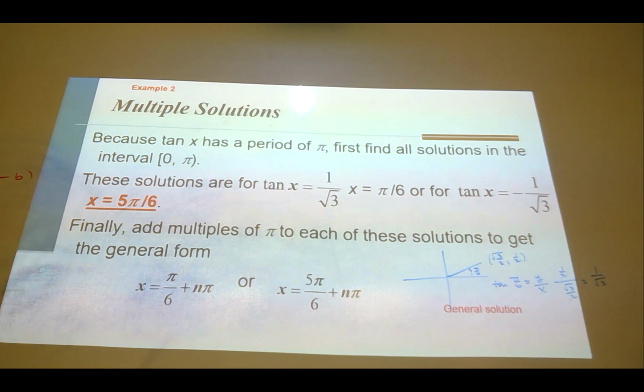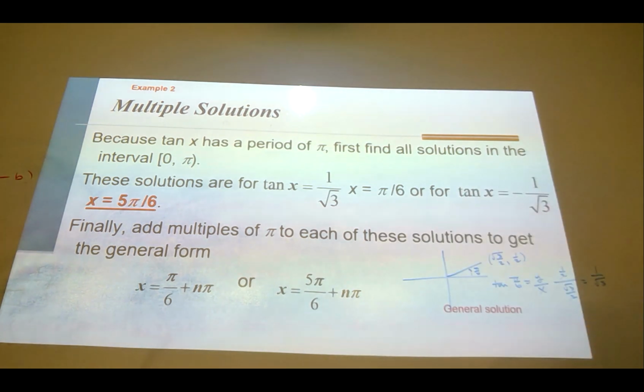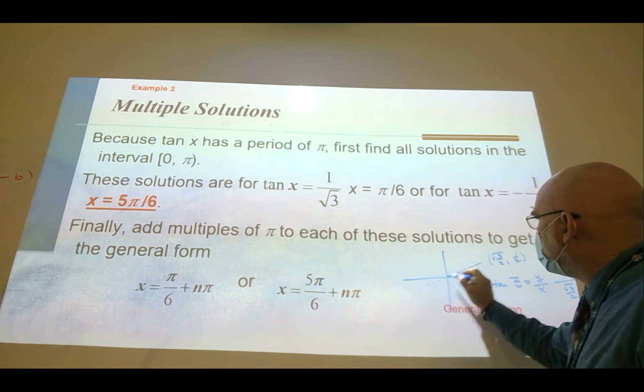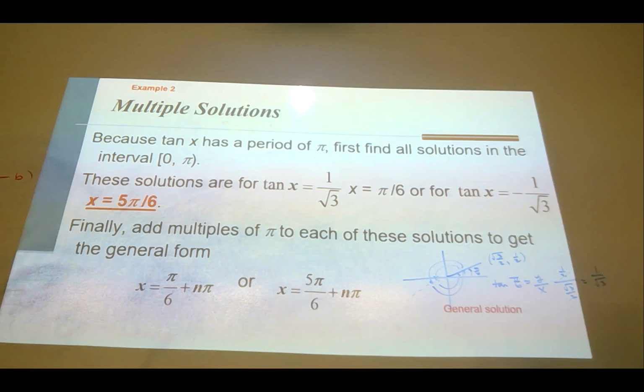Let's say if we got something like 2/3, that's not... Well, all of the ones that we're going to have are going to be on the unit circle. And if they're not, then you can just use your calculator probably. And then we have to add pi n number of times, because if there's an answer here, there's going to be an answer here, here, and here, an infinite number of times.